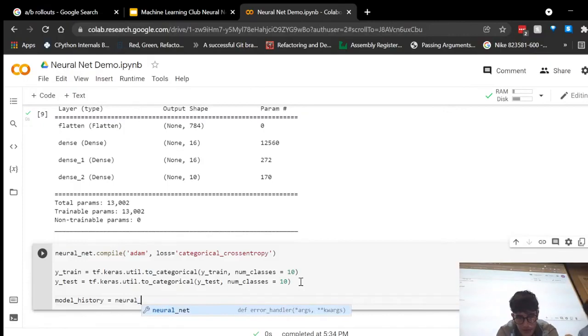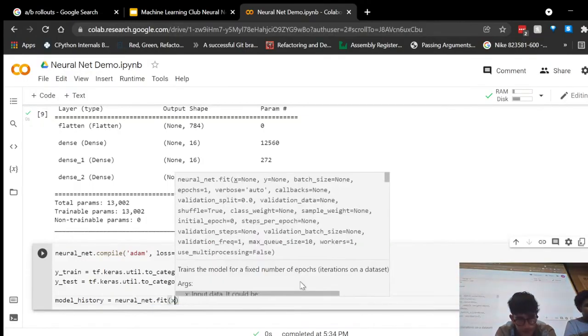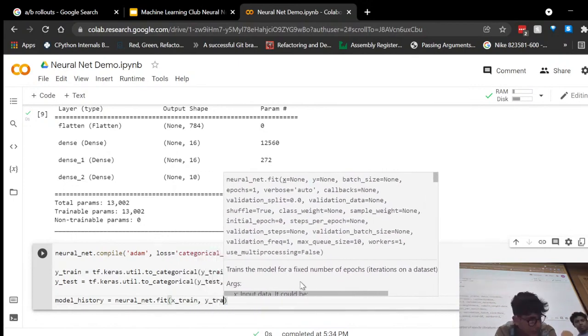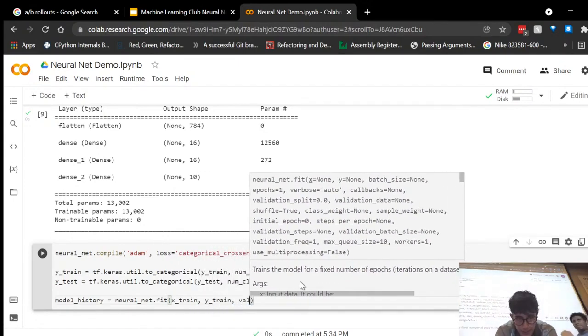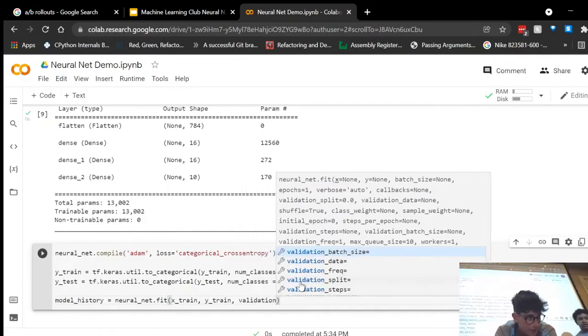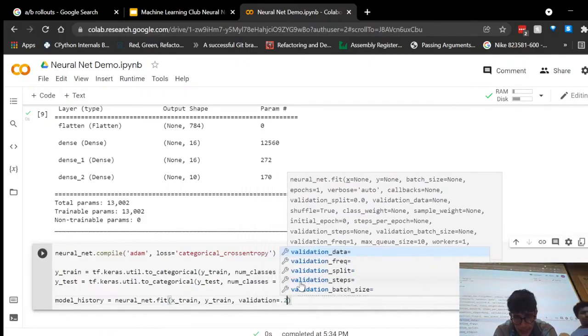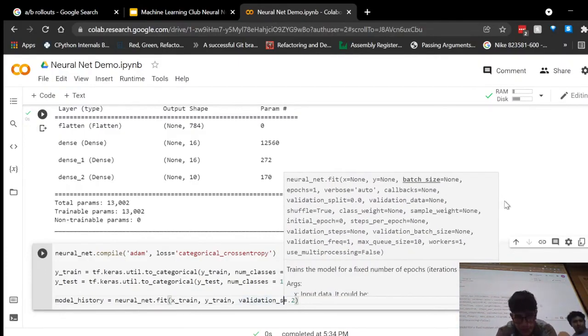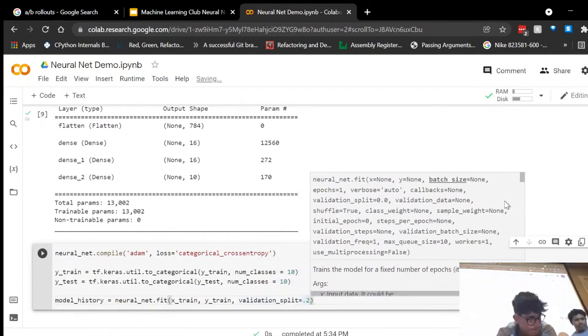And the way we do this is we're fitting the model to some data. We're splitting the data, as we said, into 80% training, 20% testing. So we'll say validation split equals 0.2.